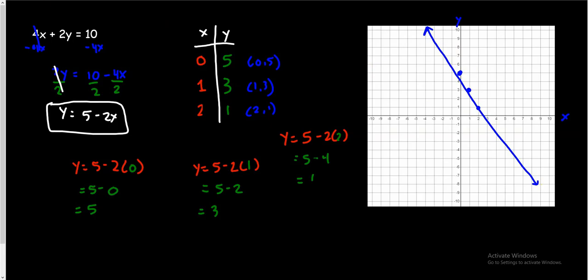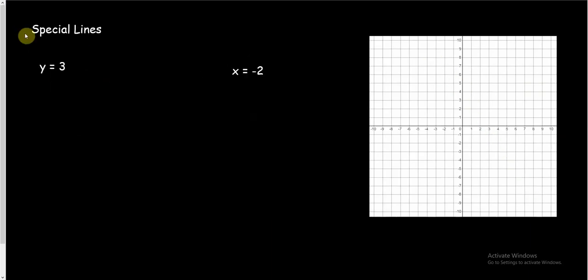So now let me kind of throw something at you. This should look even simpler, but wait a second. These are actually special lines. This works as well. We'll say, y equals 3. Okay, let's put an xy table, and we'll just pick some x's and plug them in. So let's pick some x's like we did, 0, 1, and 2. All right, y equals 3.